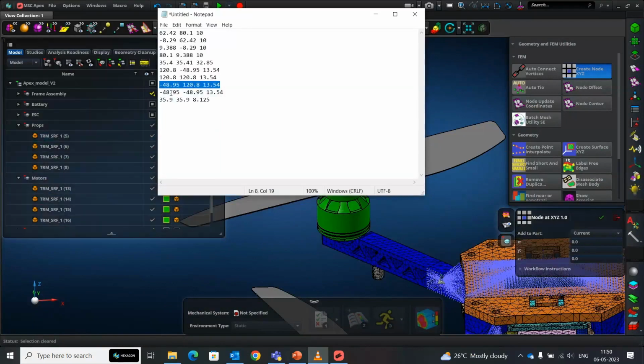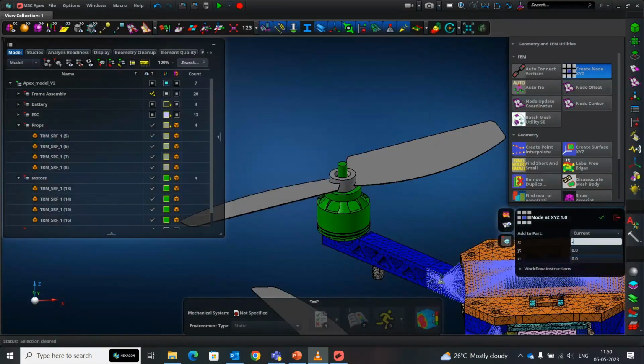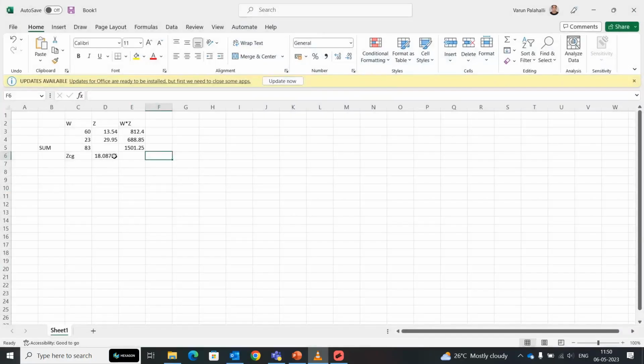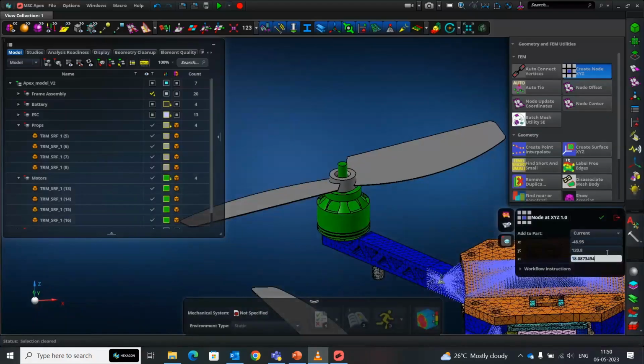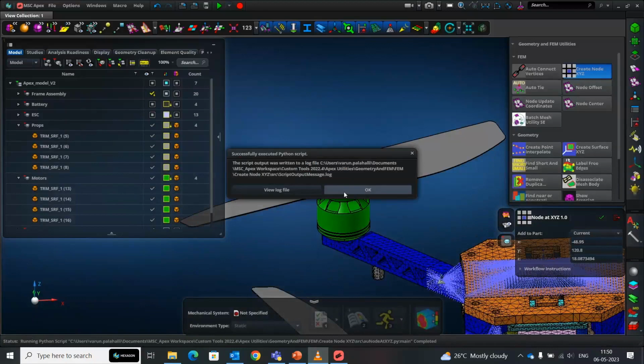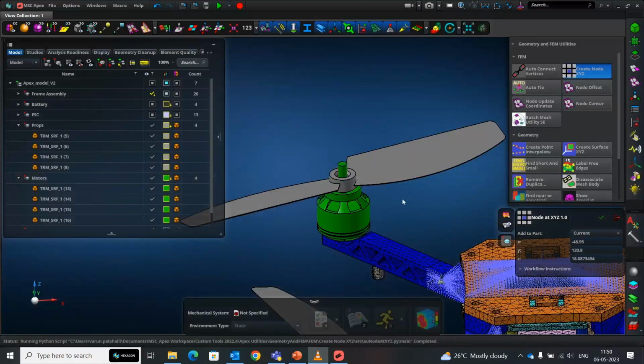So I apply a resultant CG point. Wherever these points are for the resultant CG of this structure, I'm going to go ahead and assign the points for these. So you can see here, I've got that CG point, assigning that. I've created a node over there. Simply going to hide this.